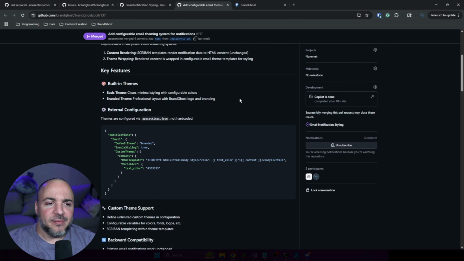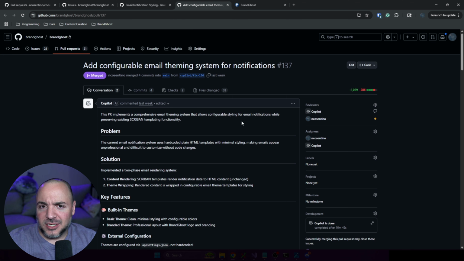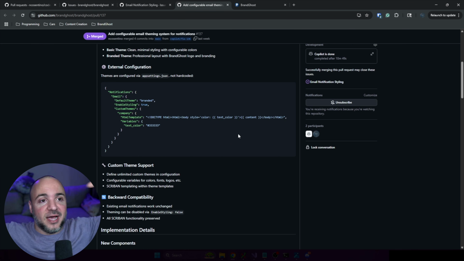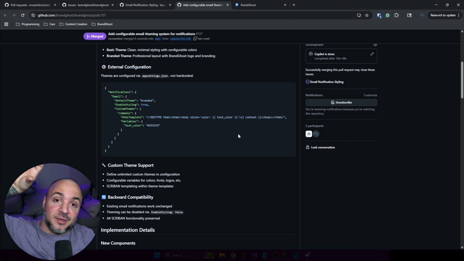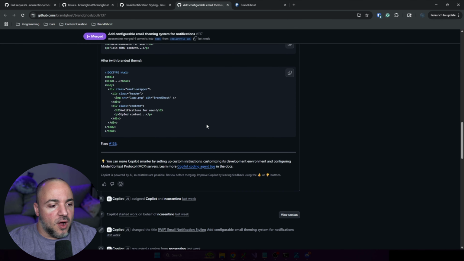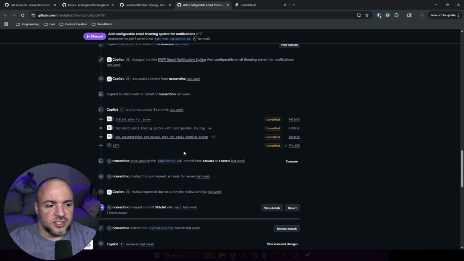I'm not going to show you the emails. There's still probably a lot to be desired, but the branded ones actually have a blue BrandGhost-style color banner, and then they have the BrandGhost logo as well. So it did a really good job. And honestly, like I said, I think I probably fixed compilation issues on this locally and pushed it up. So not perfect, right? A couple of things.